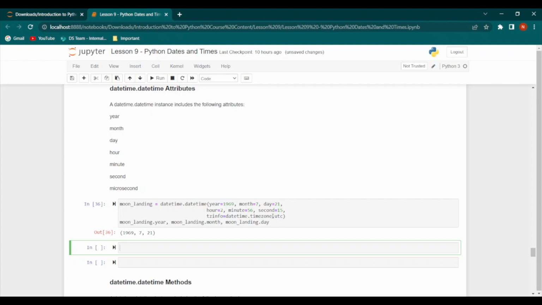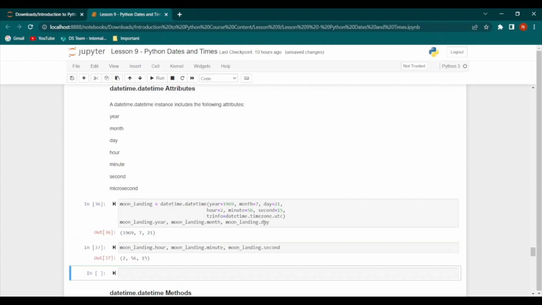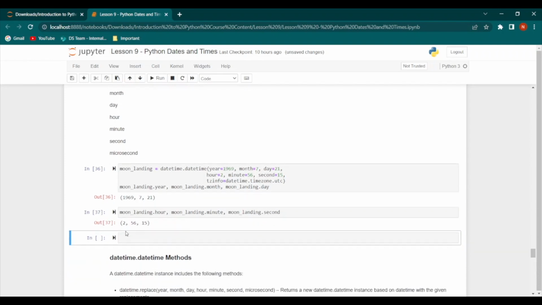Now we can print out moon_landing.hour, moon_landing.minute, and moon_landing.second. So we get 2, 56, and 15.